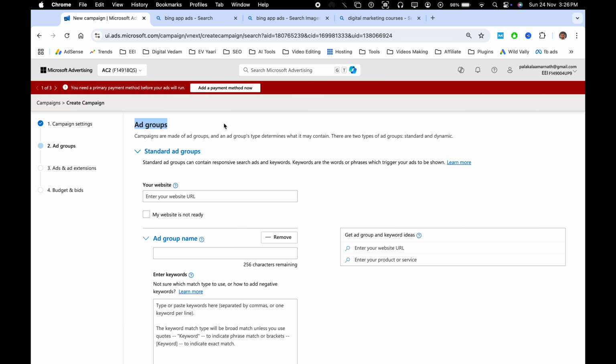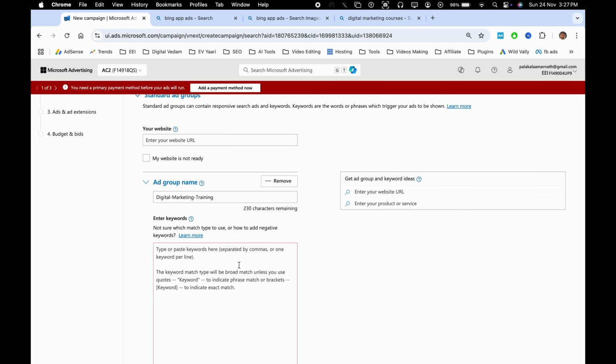And next is ad groups, right? Under each campaign you can create multiple ad groups as well, like this is one of the ad groups. So first thing is you have to give the naming of that, right? I'm just giving you a name called digital marketing. Again, this is for understanding purposes for yourself, and also if someone else is reviewing or managing the account, you have to keep the campaign names and ad group names very clear for easy understanding, right? So I'll just say training. All the training related keywords I'll be adding into this one. So I named it digital marketing training, right?